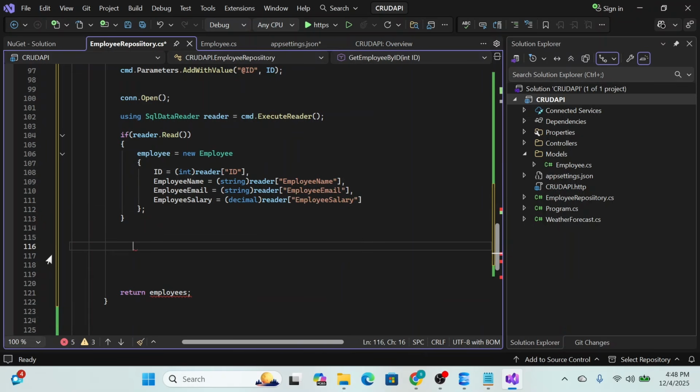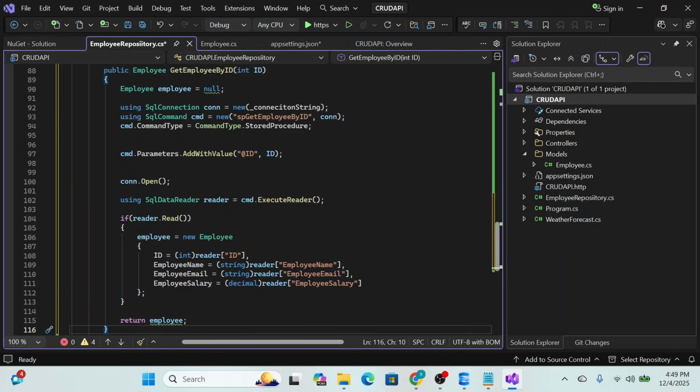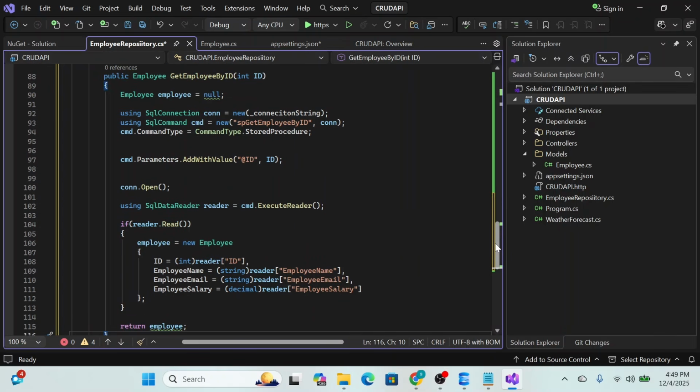That, and then just return employee. So here's our simple method for getting a specific employee.